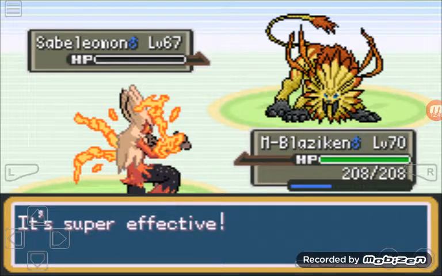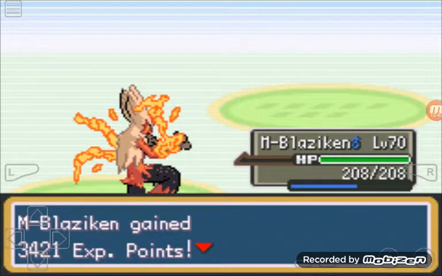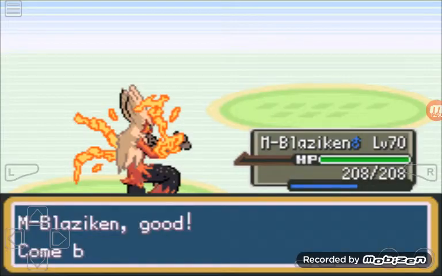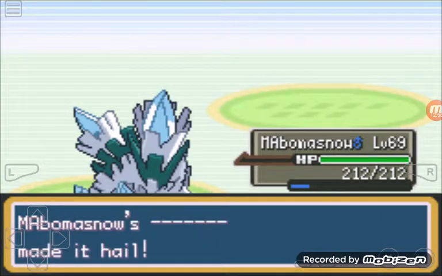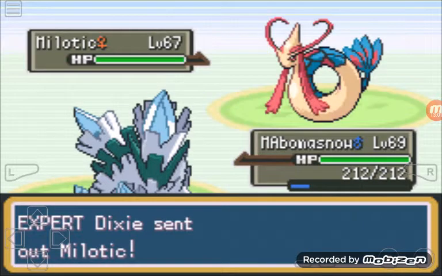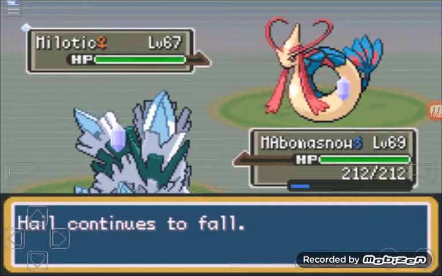That's why I got bear with me, because I really don't remember what types these Digimon are. Alright, Milotic. Alright, I'm gonna have to go for Blizzard. It's not gonna take it out, probably, because Milotic has pretty high special defense.